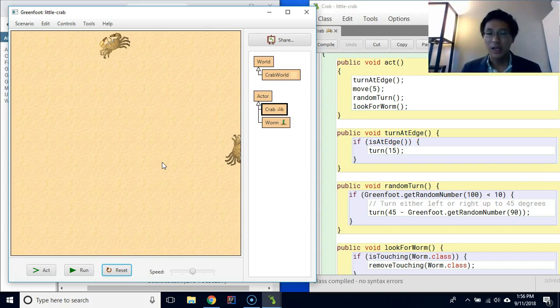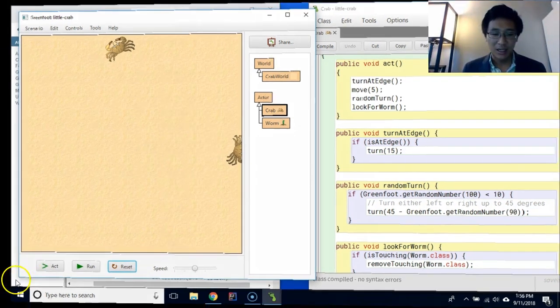So I want you to create another object. I want you to make a lobster class that's also an actor. And the lobster acts a lot like the crabs, except he eats crabs. So a lot of the code that you'll write for lobster will look a lot like crab. Make it behave similarly, where it doesn't get stuck at edges, it makes random turns, and of course, importantly, it eats crabs. So go ahead and write that, and we'll see how that's supposed to look in just a second.